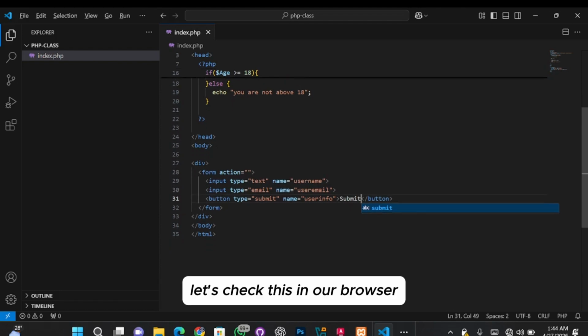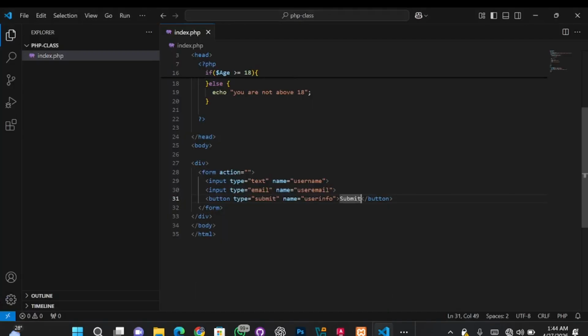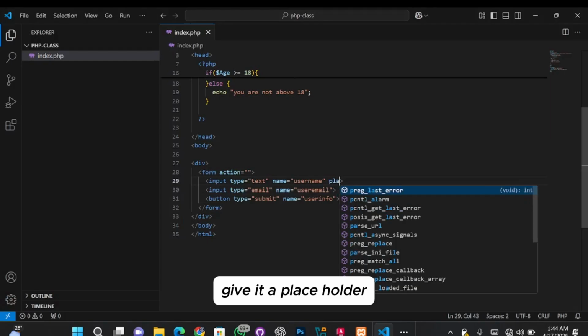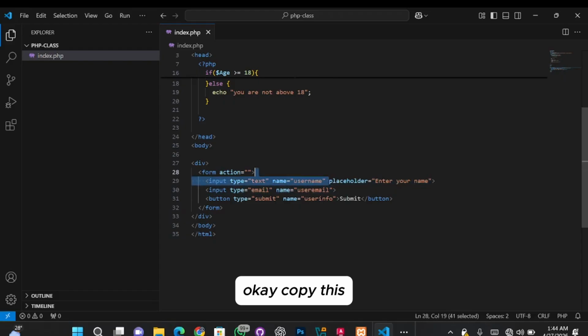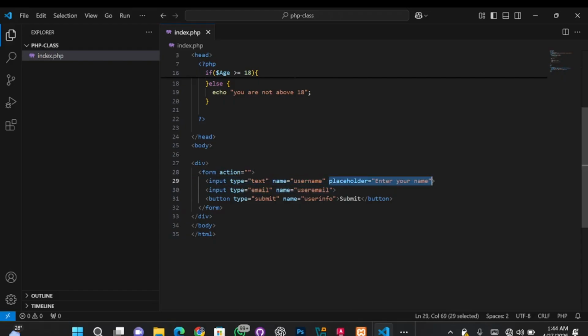Okay, let's check this in our browser. Okay, this is the input you just created. Okay, let's come back here. Give it a placeholder. Okay, copy this and put it here.